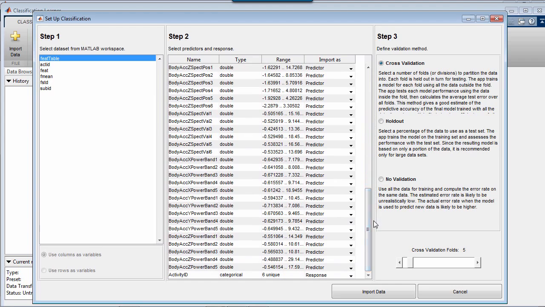To start, I'll load my data and pick this option on the right-hand side here to leave out a fraction of my dataset for validation. Note that before loading the data in my script, I'd also arranged it as a MATLAB table, and that allowed the tool to associate names to my features and display some simple statistics for each of them. My data also included an act ID and activity label for each available feature vector.